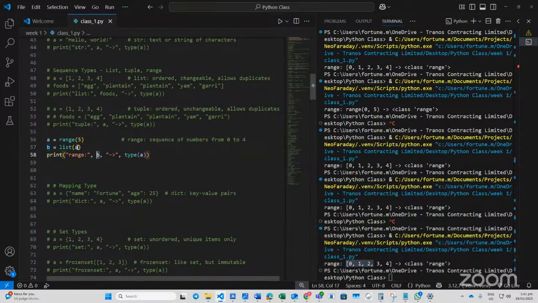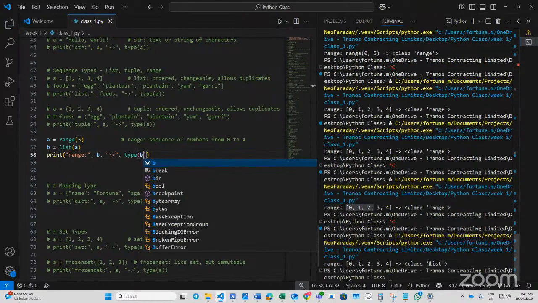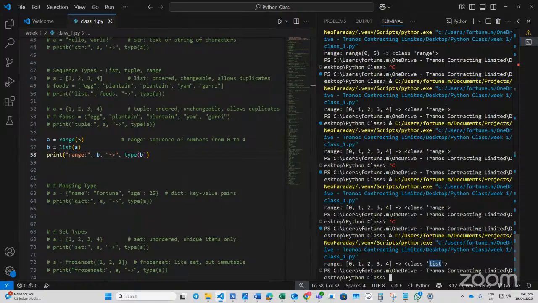Now B is referencing this list, and the type of A is still range. But if we change this to type of B, it will give you a list. See, it changes. So what we are doing is what they call type conversion. I will come to that. Let me finish with this. So this is basically the range type.